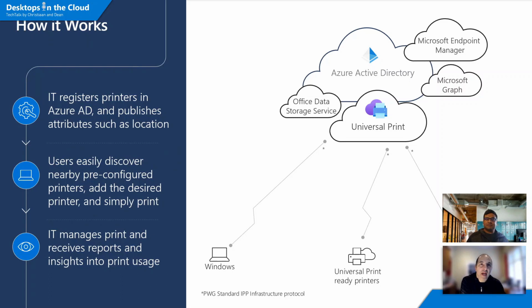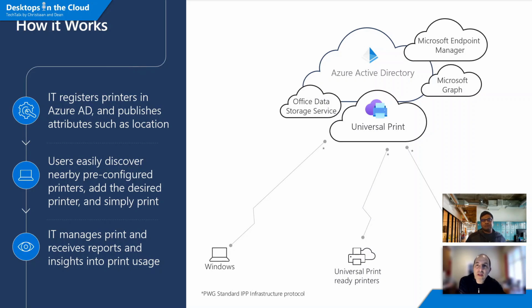For an administrator, the admin sets up Universal Print by getting the printers registered and then shared with the users who will need to access and print to those printers. For users, it's really seamless. It's like printing as usual, so the experience doesn't change for them. It actually makes it simpler, but it's very familiar. They can print to the printers. And then the administrators have a centralized location where they can look at reports and get some insights.